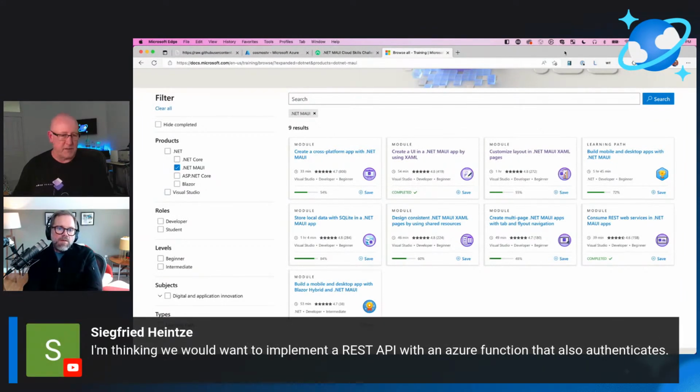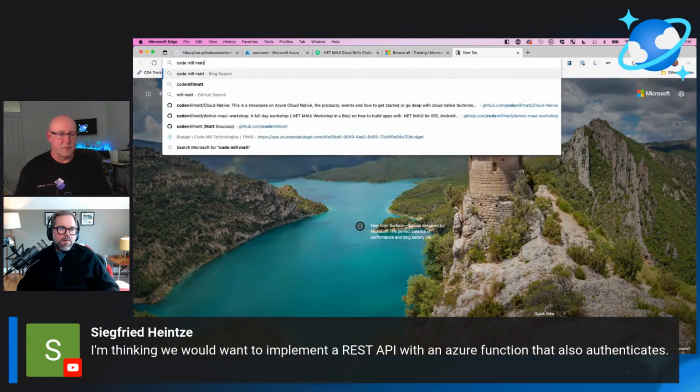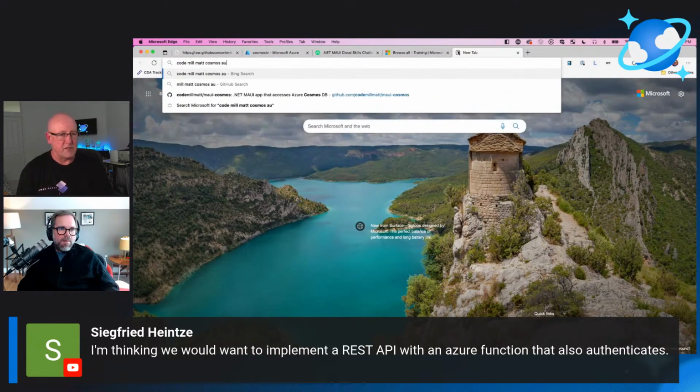Oh yeah, and a follow-up on this. This is the pattern, Siegfried. The way I would do this too is I would stand up a very simple HTTP Azure Function as a REST endpoint, and then just call that. Then you've got essentially server-side connectivity to Cosmos where you're not sharing secrets. You could do whatever you want auth-wise to your HTTP function.